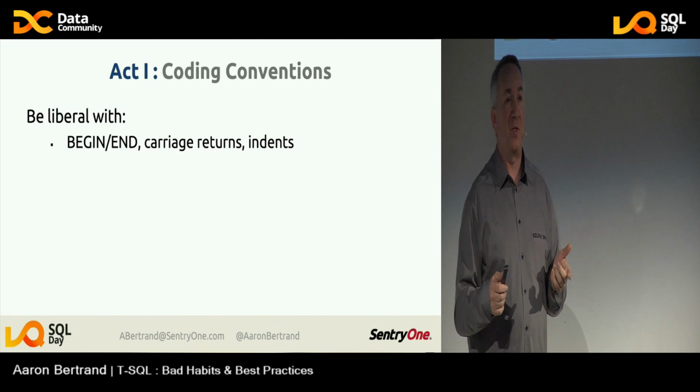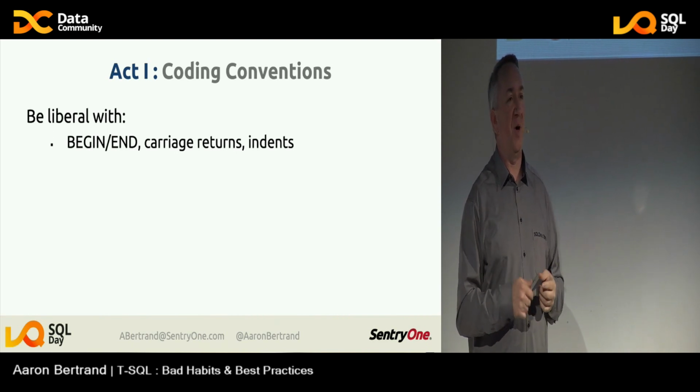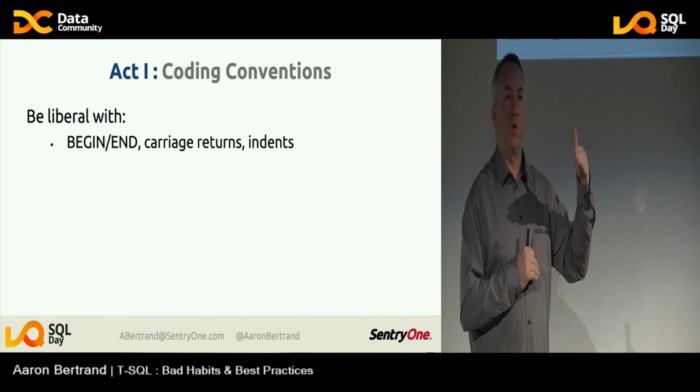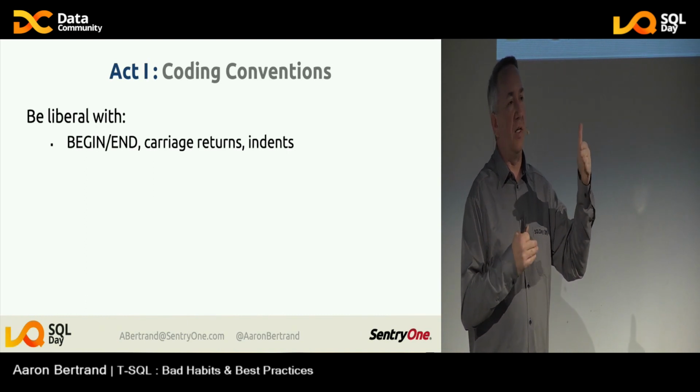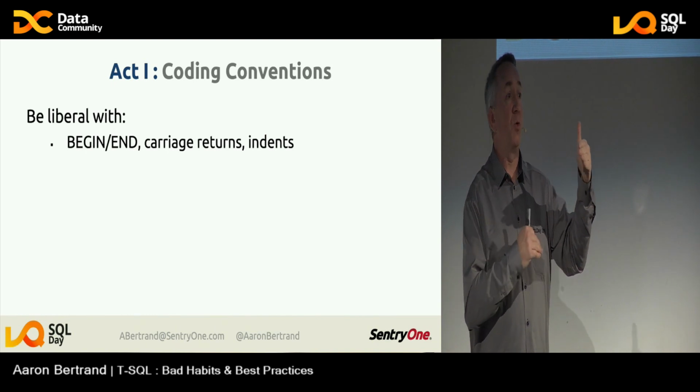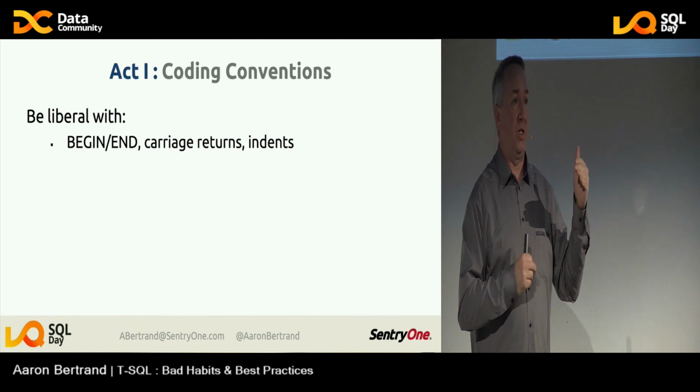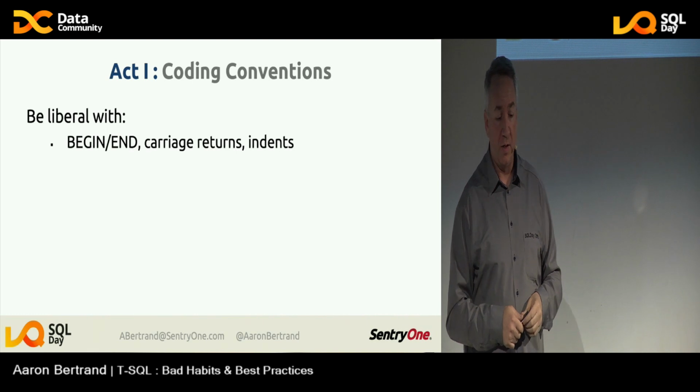I actually had an argument with one of my good friends last week about putting begin and end around the body of a stored procedure. Not because it does anything semantically, but just because it's a visual indicator of where the stored procedure is supposed to start and end. The go is actually the thing that makes that stored procedure end.